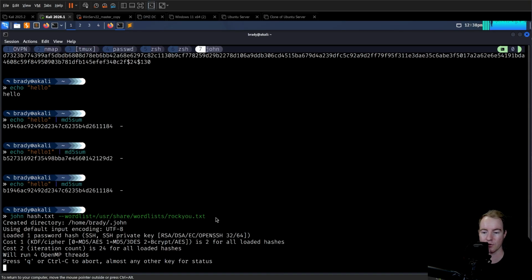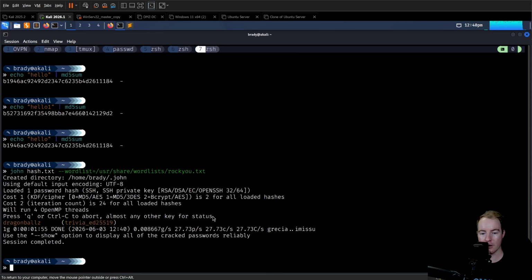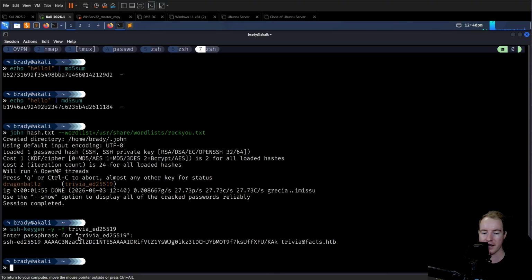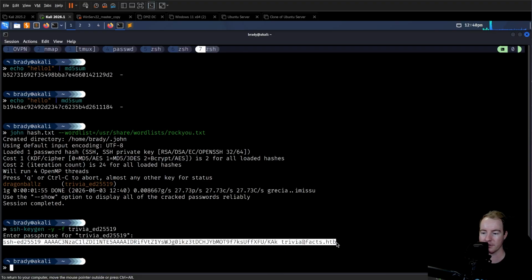To crack passwords, we're going to provide it a word list like we said, and it's going to take everything from the rockyou data breach, hash it, and see if it finds a match. I'm going to do a quick time skip here so that you can see what the result is. Okay, so our result just came through, and you can see that this SSH key, the trivia key, cracks with the passphrase of Dragon Ball Z. It took just about 2 minutes to crack, so that little time skip was just to save a bit of time on the video. Now, if we scroll back up to our ssh-keygen command, where we tried to input this file, when it asks for the passphrase, we're going to enter Dragon Ball Z, and you can see that now it's going to output the public key like we wanted to before.